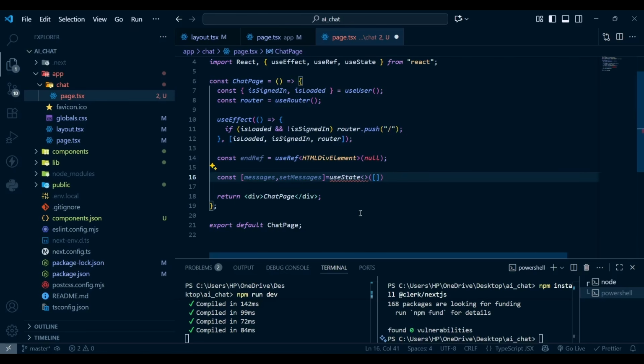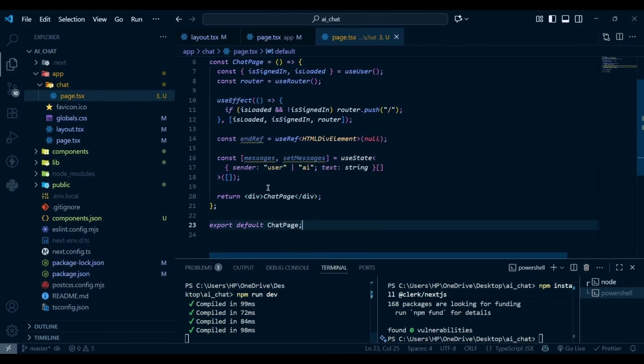Inside this type we'll have an object, where the sender will be user or AI, and then the text will be string, and this one will be an array.